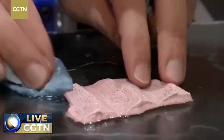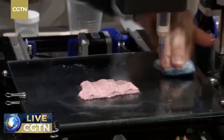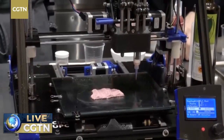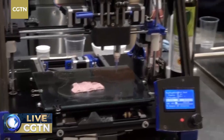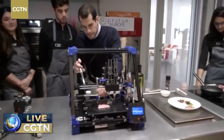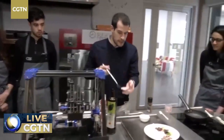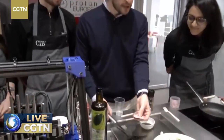So, is the pan ready? Yes. Mm-hmm. All right. So, we are using the spatula here. All right. So, as you can see already, before cooking, it already has the texture of a piece of meat.